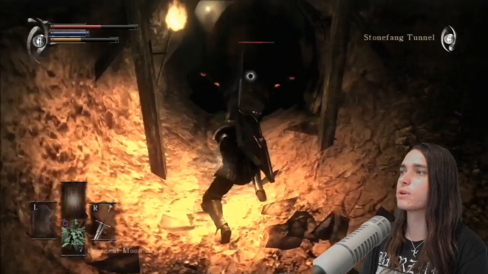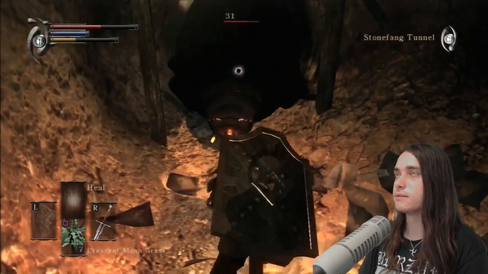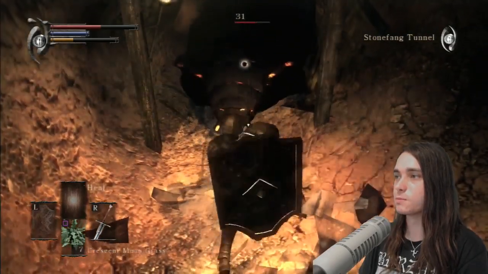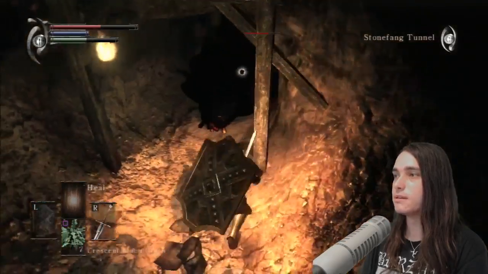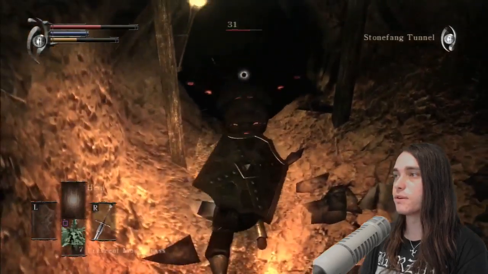I don't even know what to call it. What can I even relate this thing to? It's like a giant, I'm trying to think of what it is. I guess it's like a cross between an armadillo and a slug. Kind of. But I feel like armadillo isn't what I'm looking for here, as far as what animal it is.